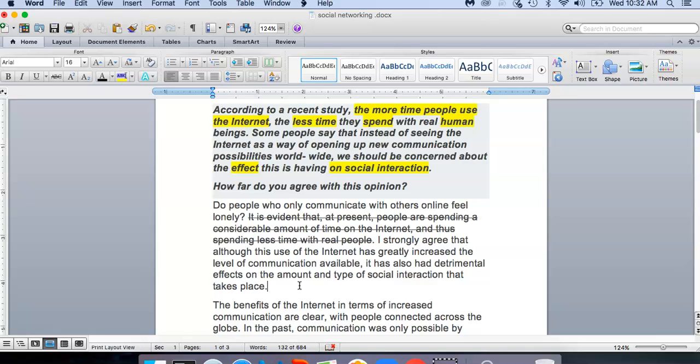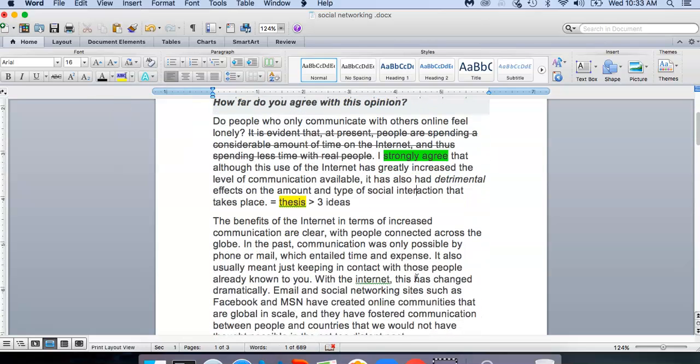Okay, so they have their position, which is good, but it's lacking a thesis statement. Remember, thesis statement would be your 3 ideas. So if they're saying that there are negative effects, what are those negative effects? You have to write your 3 ideas here. What are the 3 negative effects? Okay, so let's read first the whole of the essay and then we'll come back to the thesis statement later. So I'm gonna highlight that so that we know we have to come back to that.